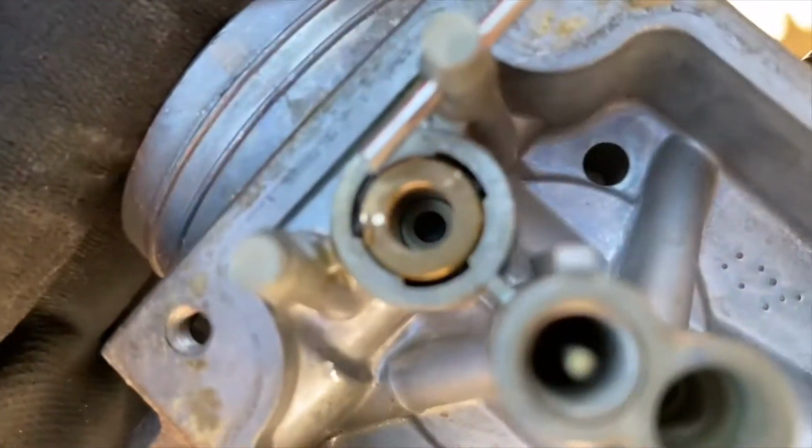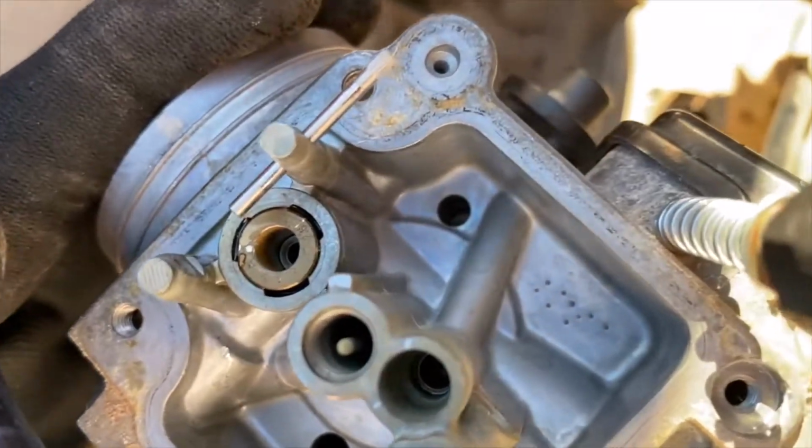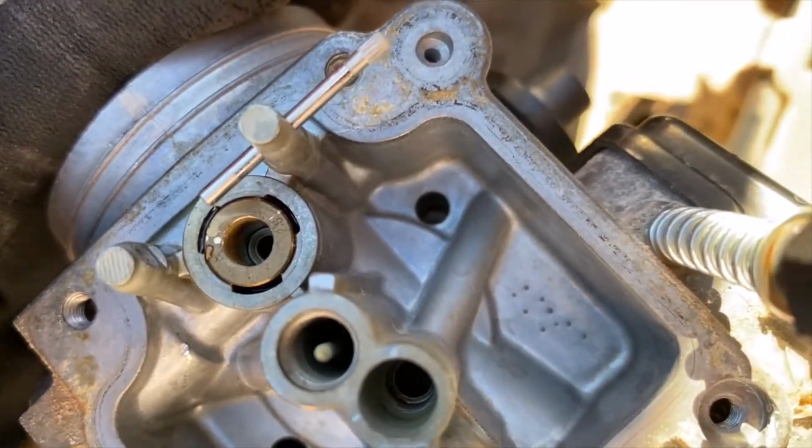I cleaned that out. I don't know if you can see in there. It looks a lot better. It's a lot shinier in there, so it should seat well.